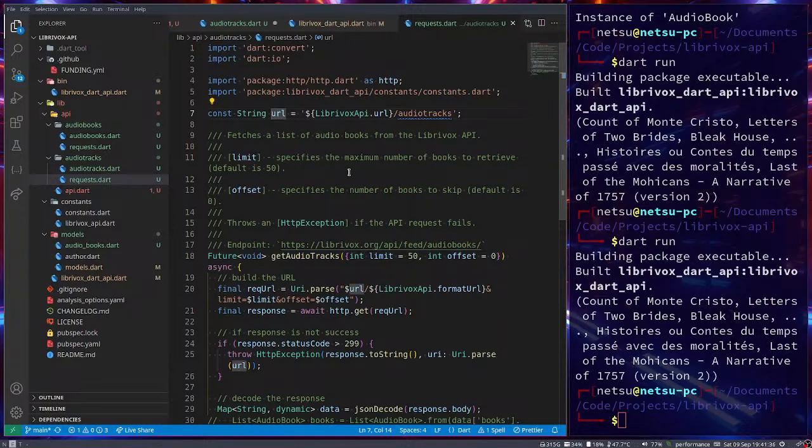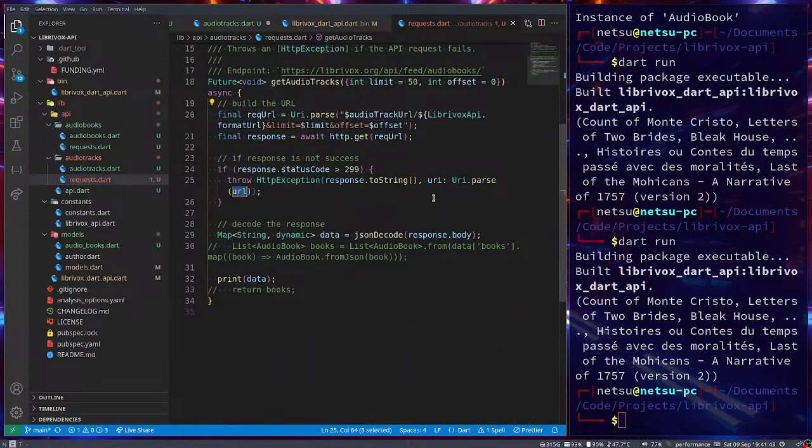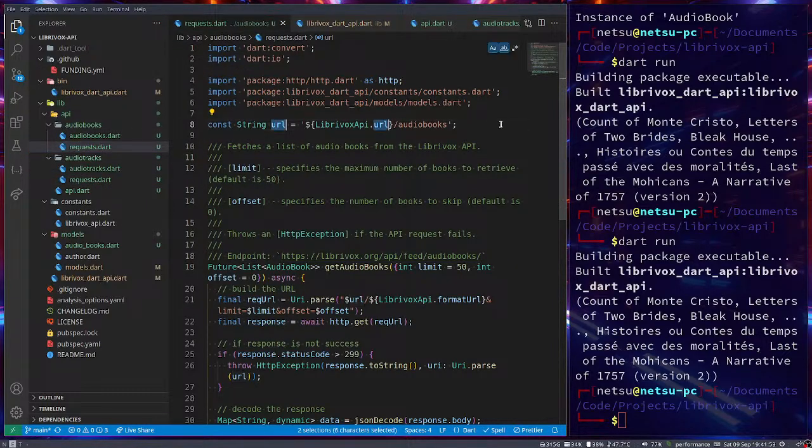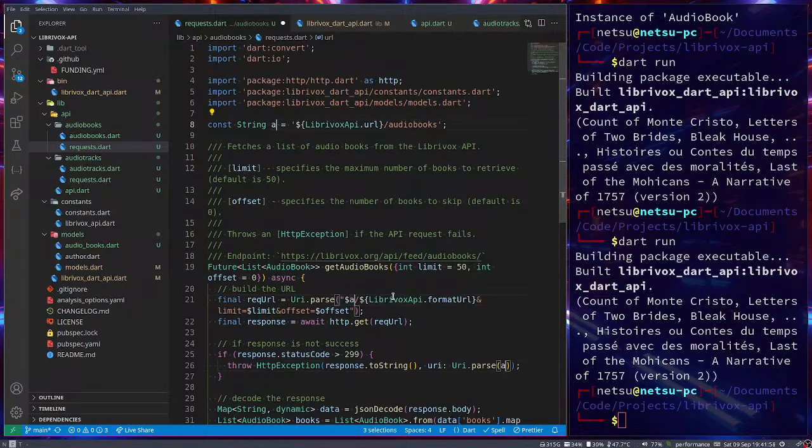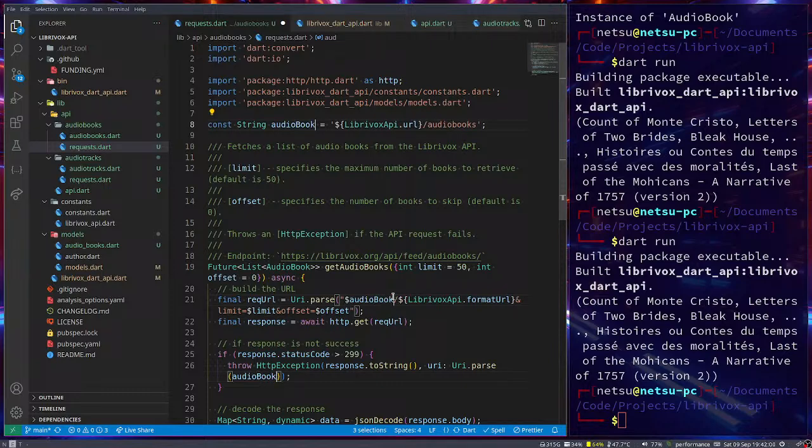What we could do is call this audio track URL instead of URL, and then put that there as well. And then up here, we can call this audio book URL.